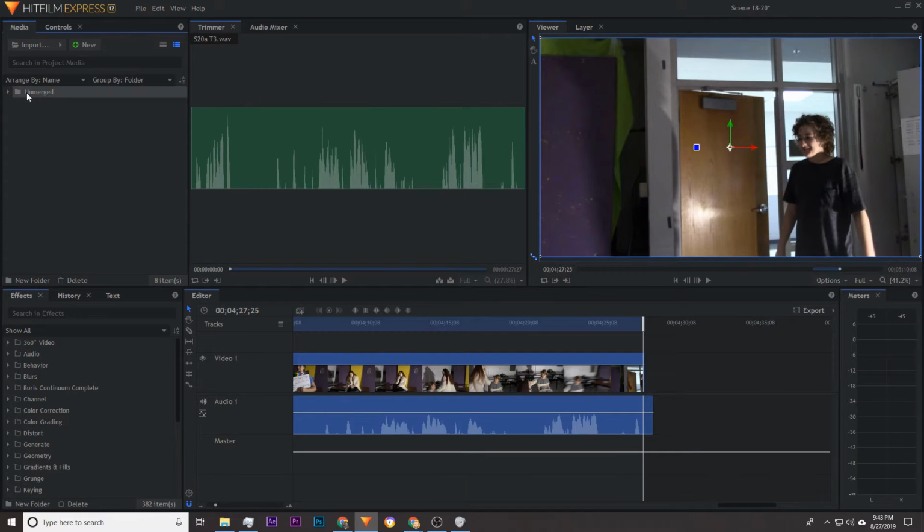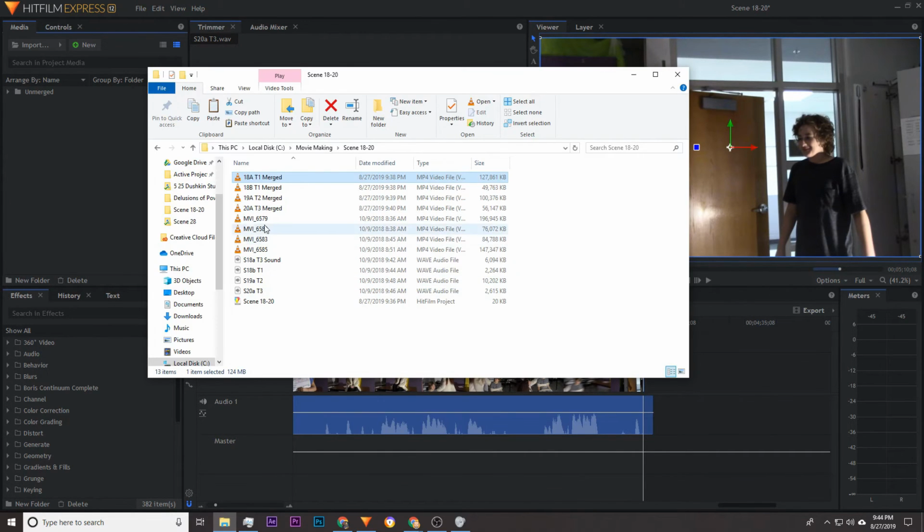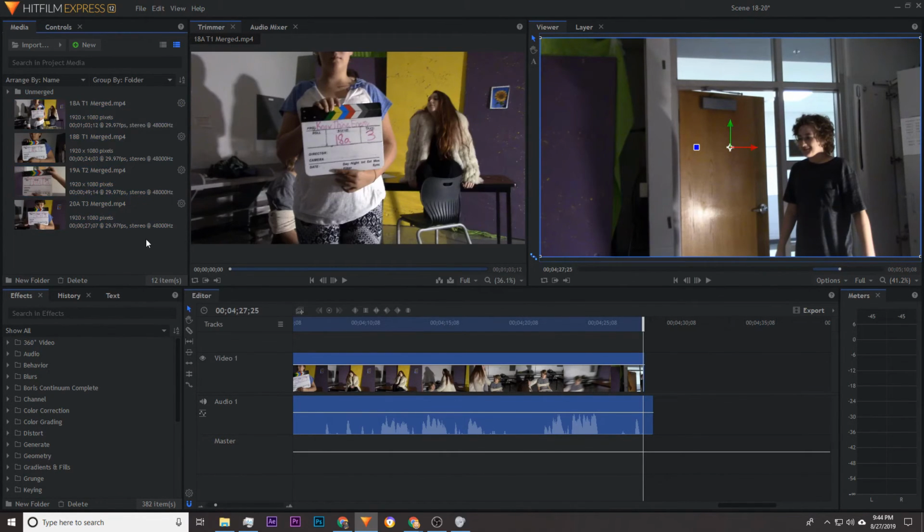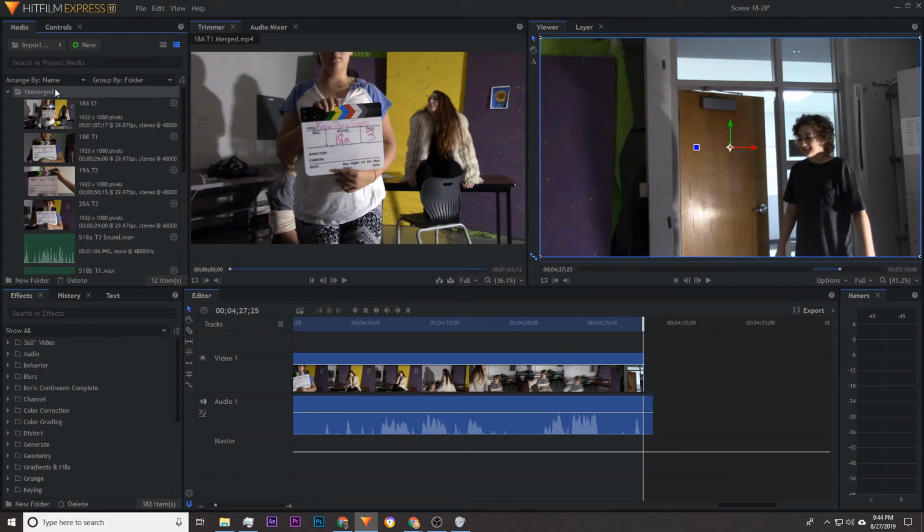Still in my project, I still have them, but I'm not going to cut with them. What I'll do instead is bring in my merged files, bring those in here, and I will cut with them. A couple of things. You might have files like cutaways, like maybe a clock, cutaway to a clock or something that doesn't have a sound file to merge with it, don't put those in your unmerged folder.